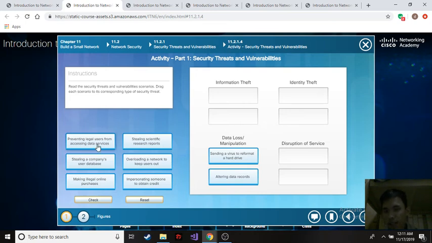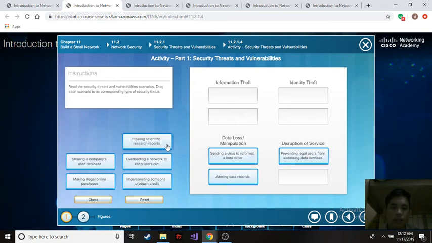Next is preventing legal users from accessing data services. So just like I said a while ago, preventing or disrupting the connection to access that service will fall under disruption of service.